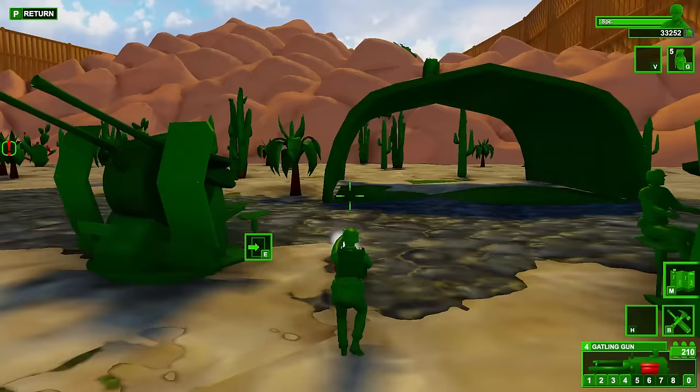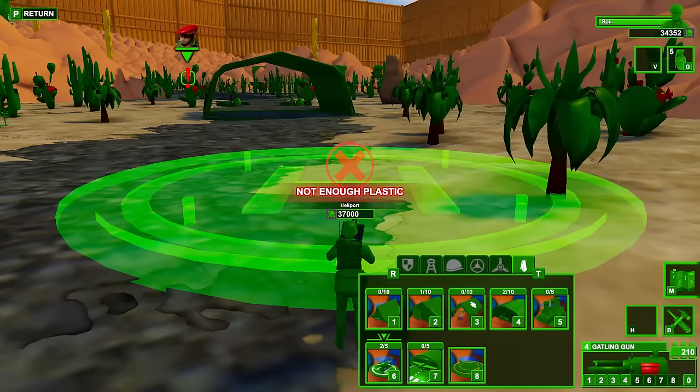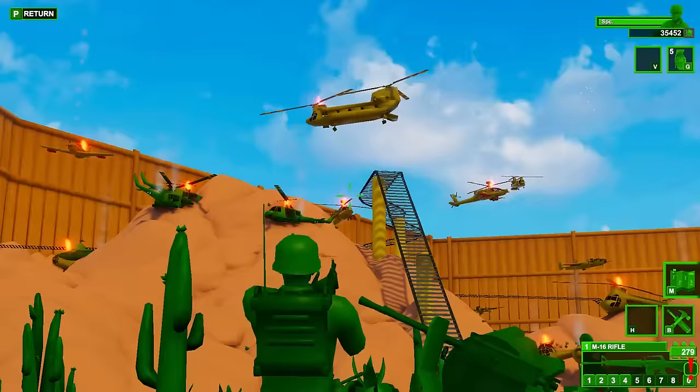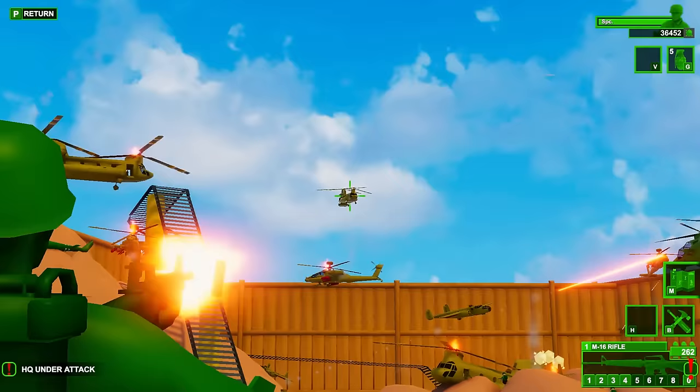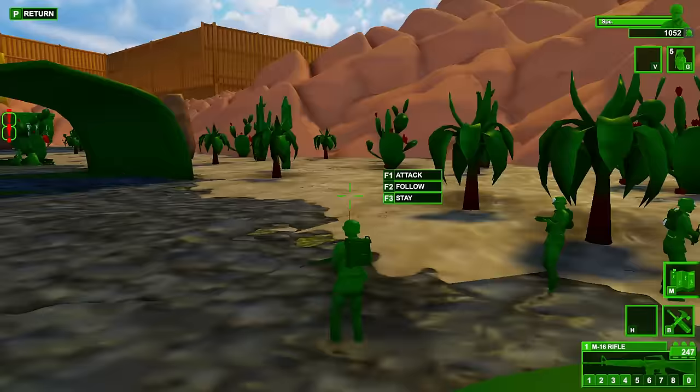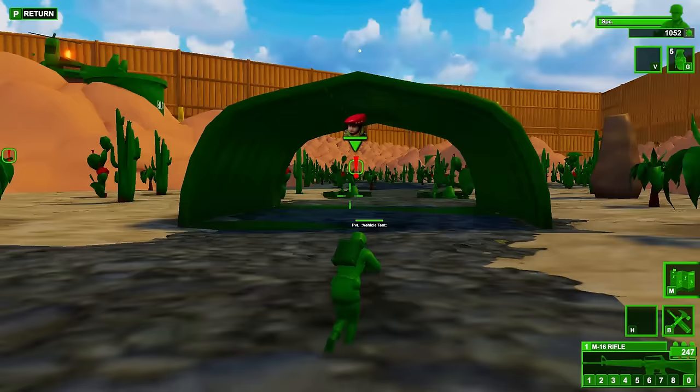So is it 37K or 27K? It's 37K. Of course it is. It could never be the inexpensive one. It's always got to be the expensive one. There we go. We got enough money. Give me it. Thank you. Excellent. And then on top of that, we're going to go ahead and get a few medics right there too.